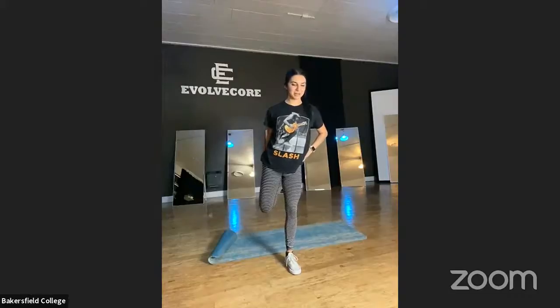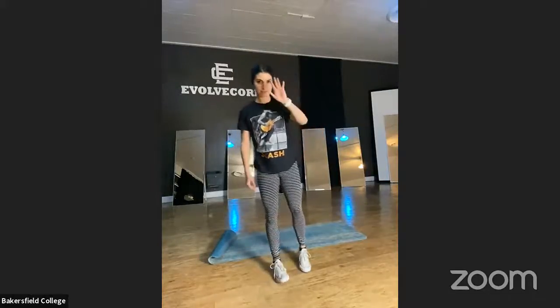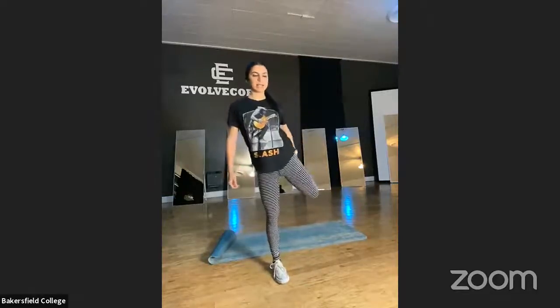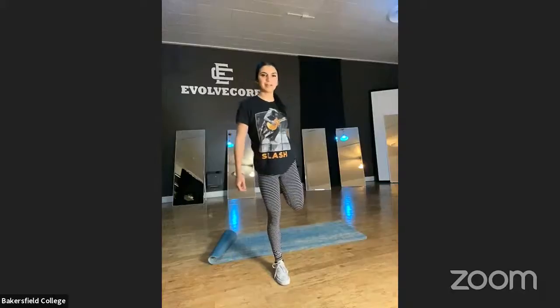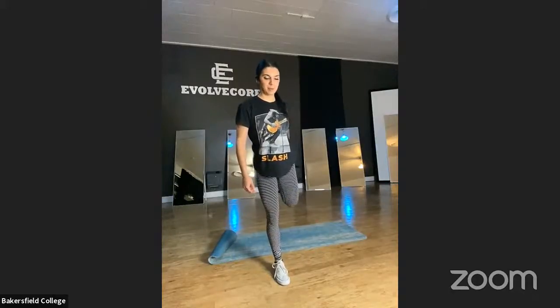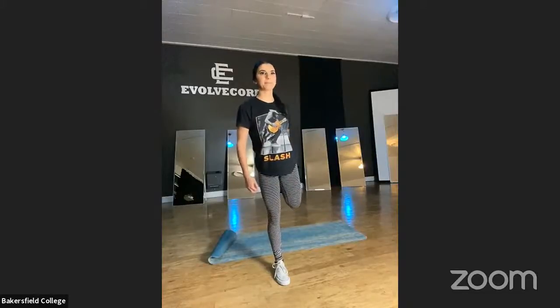All right, so dropping that right side in 3, 2, 1, and left palm, left ankle, we take it up. And we pull it in. Remember, the more you pull it in, the better that quad stretch you're going to get.